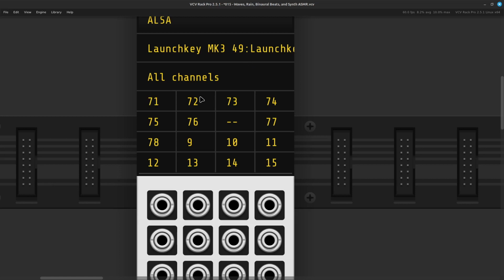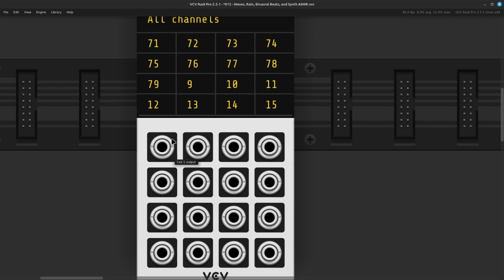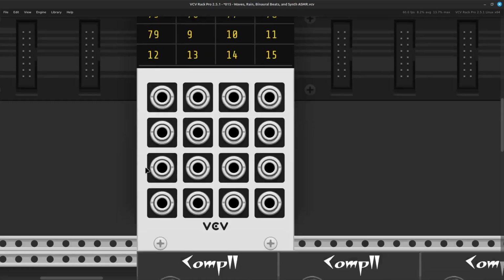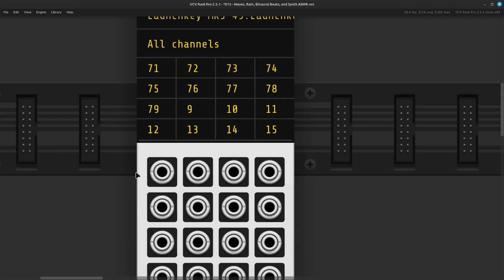Let's try this over again. We start at 71. That's 1 slider, 2 slider, 3 slider, 4, 5 slider, 6 slider, 7 slider, more. And then here's the 9th slider. It threw me off because the slider was raised and I missed it. I'm just grabbing here while I'm looking at the screen. Okay, so there we go. But as you can see, if you get something wrong, you can fix it real easily.